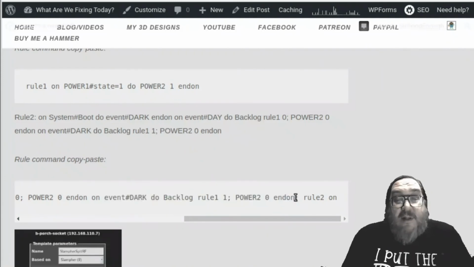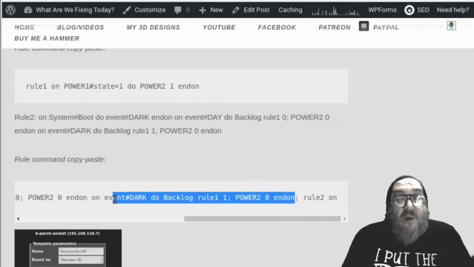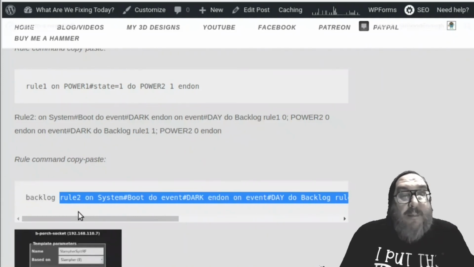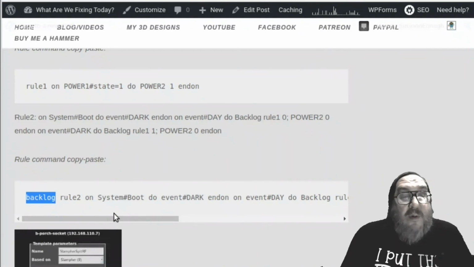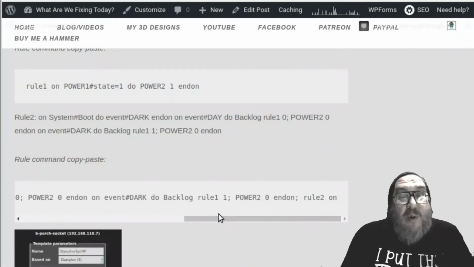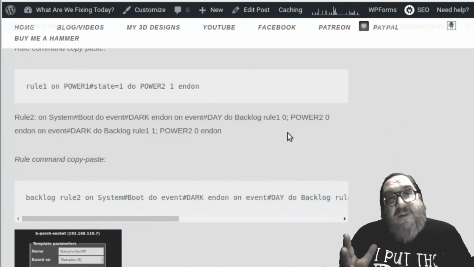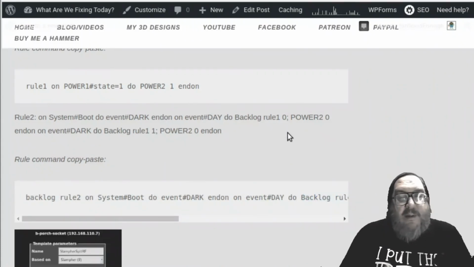And that's the actual rule that gets stored as rule 2. But I did a backlog on this so that I could do this all in one string for you. So that's why this backlog here refers to this first part of creating rule 2 and turning rule 2 on. A little confusing? I'll be glad to help you on Discord.